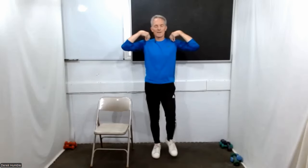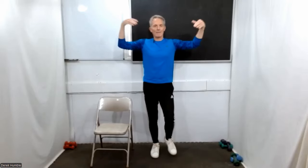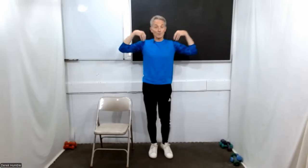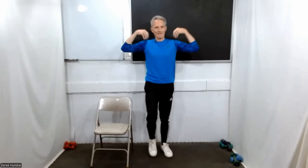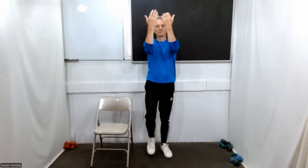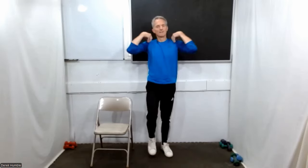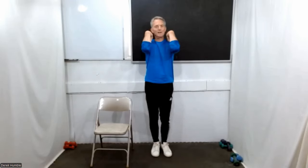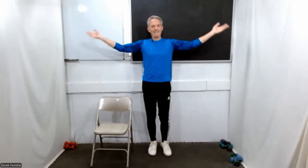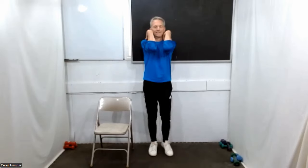Shoulders open and away. So shoulders, elbows out. Shoulders open and away. Open and away. I know it's a lot of movement. Do your best. Even if you're catching two of them, perfect.